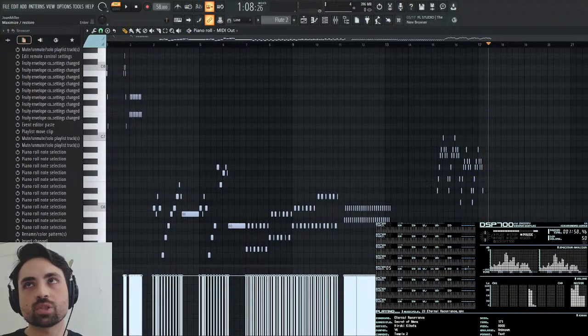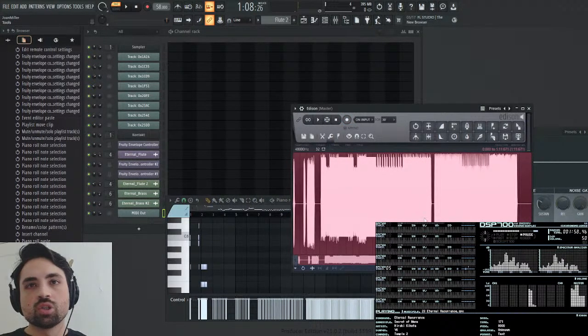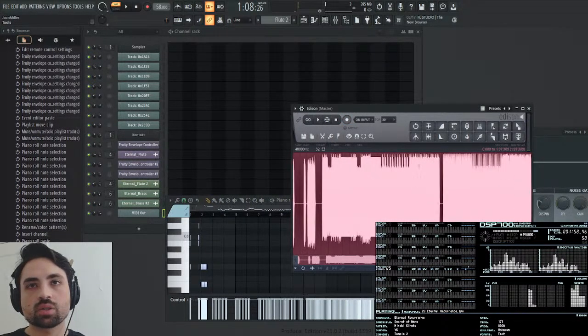Nice. Stop playback. Stop recording. Trim side noise. And normalize. So if we save now as Eternal Flute 3.